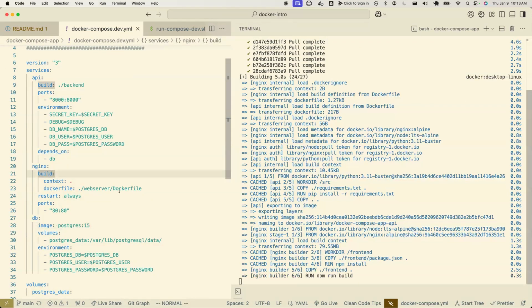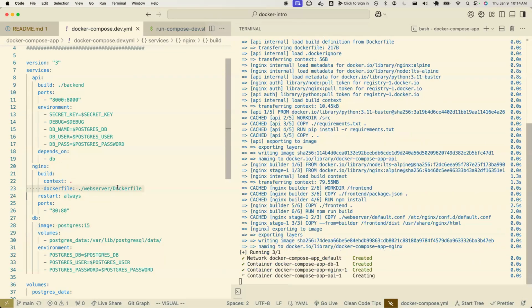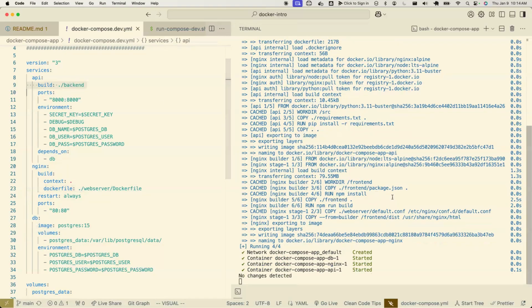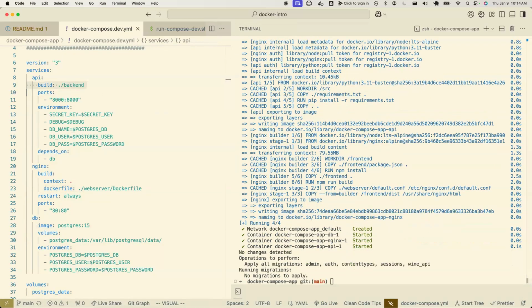For Nginx, it's pulling down the Nginx image from Docker Hub and going through all the different things in that Dockerfile to build a Docker image, to build this tiny Linux machine for our web server. And it's going to do the same thing for our Django backend. It might take you longer if these images haven't been pulled down before.